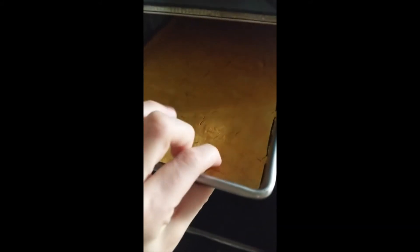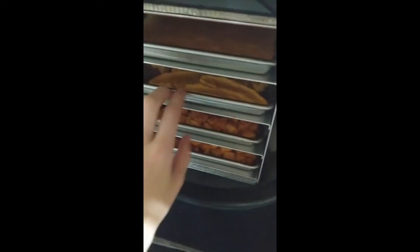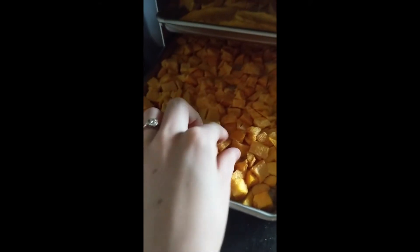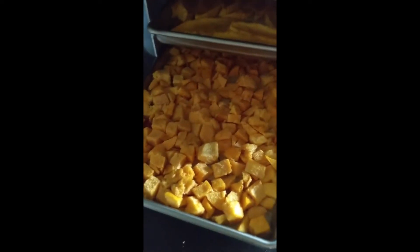I'm checking my food now — it has been 40 hours. We have our baby food on top, very crunchy, that's totally done. We've got mango slices and our peaches. It looks like everything's done. I'm going to go ahead and check them all and then I'll show you how to package them.